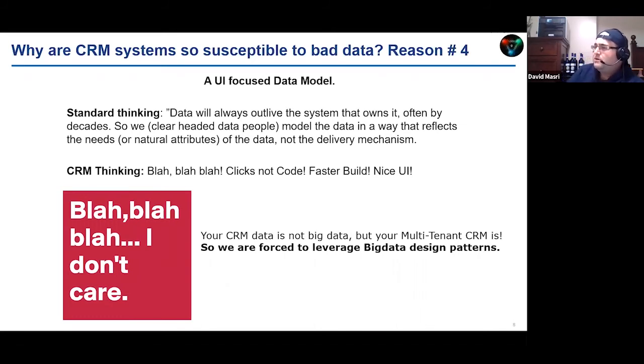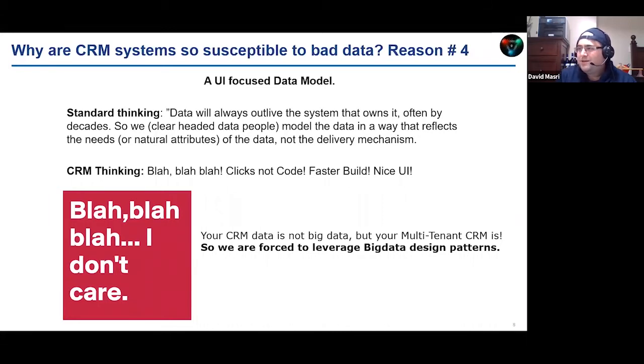This is not to say that the CRM systems are doing something that's bad or wrong. What happens is they're essentially deploying big data techniques for performance, right? They're making a trade-off between how I do my data model and the speed that I can either read or write data. Often they're trading: I need super fast read speed for a slower write speed, meaning it takes long to write to the database, but I can read my data really, really fast, right? And these are big data design patterns, essentially.